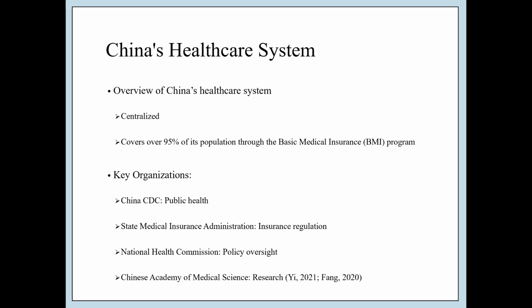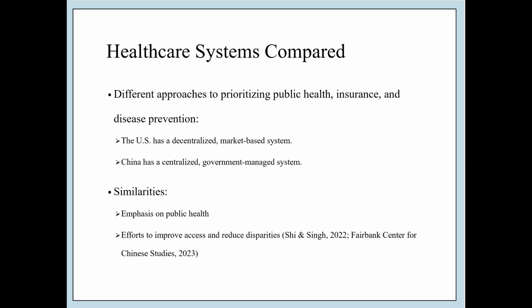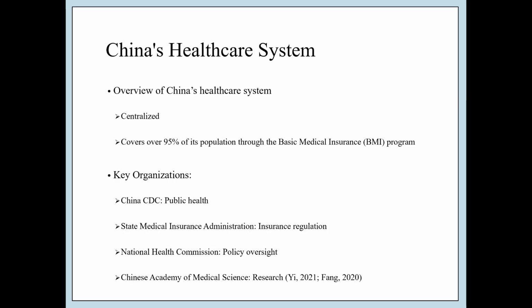The similarity is that there's an emphasis on public health. As we are a decentralized nation here in the United States of America, as I have said, a lot has to do with where you work and the money you have, giving you better health care, and not all are covered. Key organizations that we have: China has a CDC for public health. It also has a state medical insurance administration for insurance regulation and a National Health Commission for policy oversight.